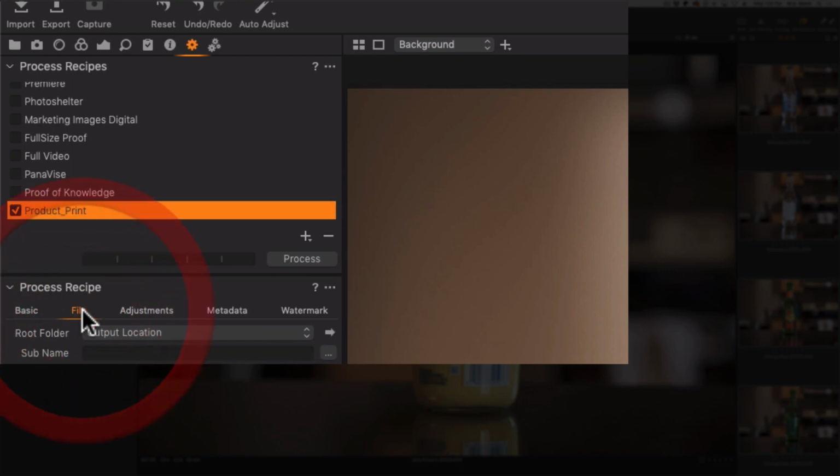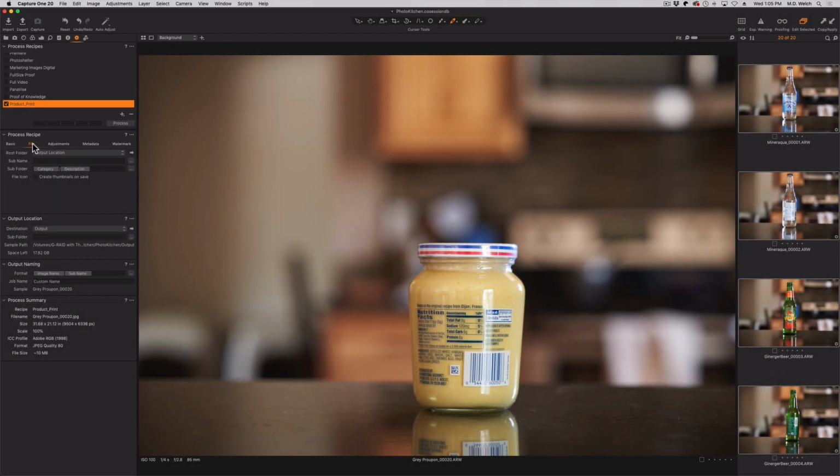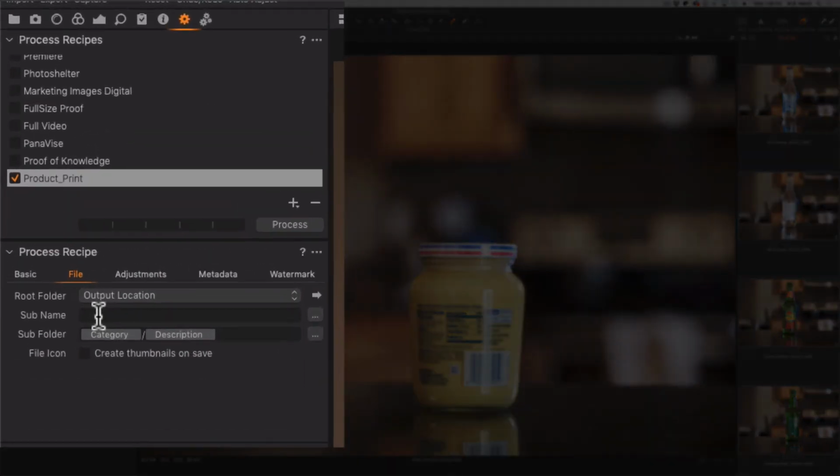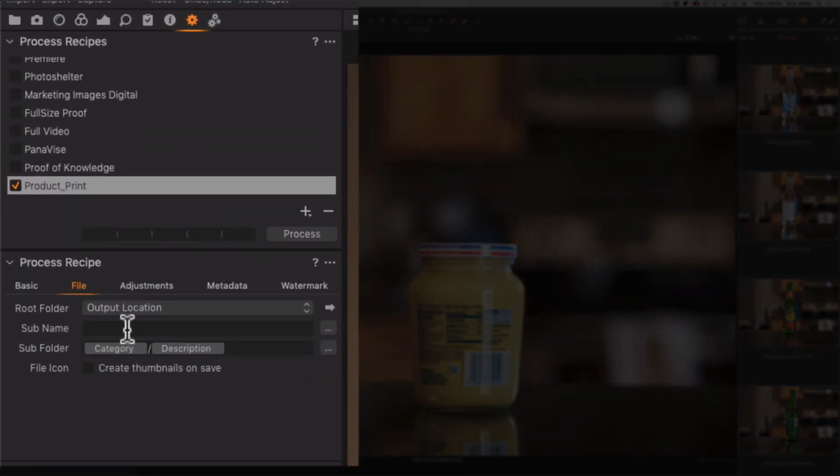And then what I'm going to do, and the reason why I'm doing this before I create a second recipe for web here is because you can duplicate these recipes. And since there's just going to be a small change, why reinvent the wheel? So for example, with the sub name here, and by the way, this happens a lot, and I don't know if you've run into this, where you deliver the exact same image with 4 different sizes. Well, now you have 4 images with the exact same name. They can't go in the same folder because they would overwrite each other, but now they're the exact same image, and it's very hard to distinguish one from the other.